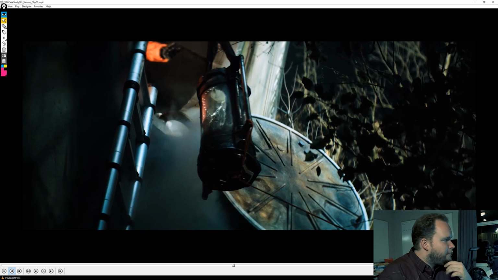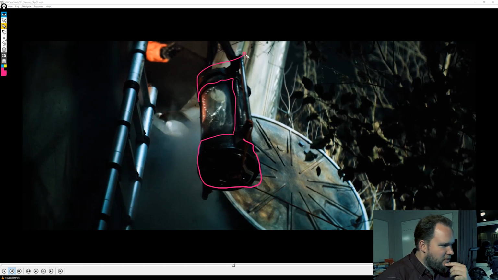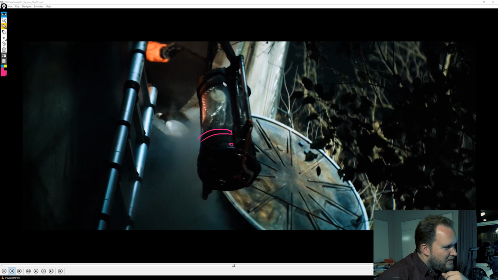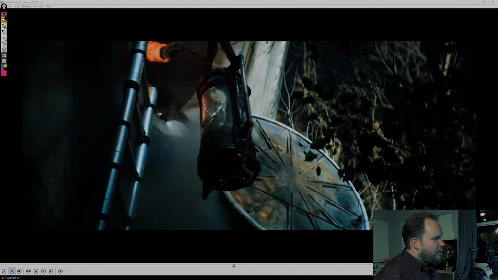So with this canister here, I'm not sure how much of this is CG. I would assume that this whole thing is all practical. And then this section, like the glass, is basically all CG. And then, obviously you've got the symbiote suit sitting in the center here, doing its thing. So usually you would have some tracking markers, or you probably track these to get a stable track, but you probably have some tracking markers in there purely to lock in the object track, and that way you can have that in there, and you do the glass and everything in CG.